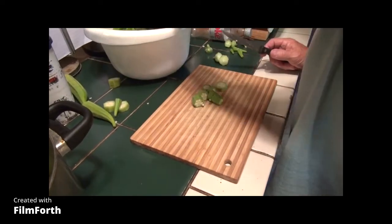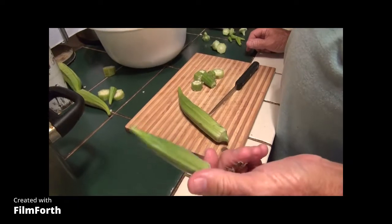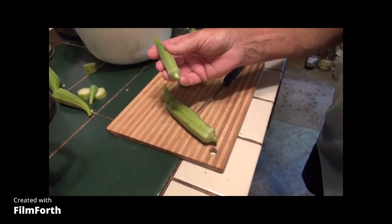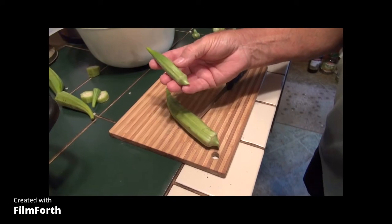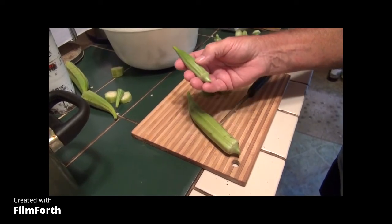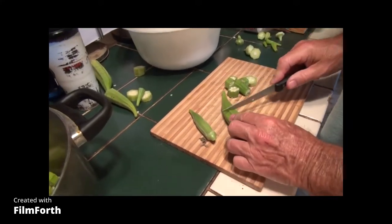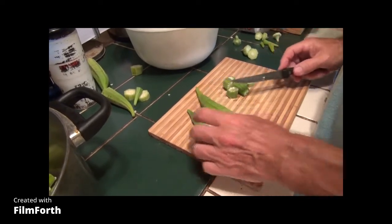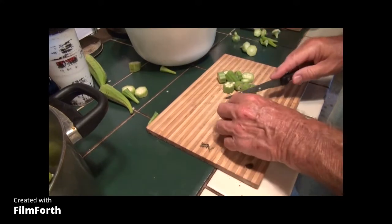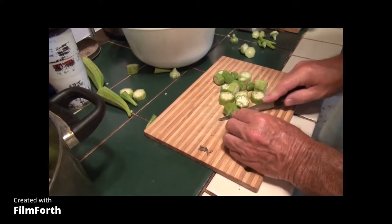We like to let the okra grow until — yes, we'll get some that are too big — but if you just harvest the little bitty ones, that used to be the standard. But you'd have to have five or six of the small ones to equal one of the bigger ones, and this big one is still edible. You'd be forever picking the little ones, and if you were doing it to sell, it would cost so much — labor is so expensive now.